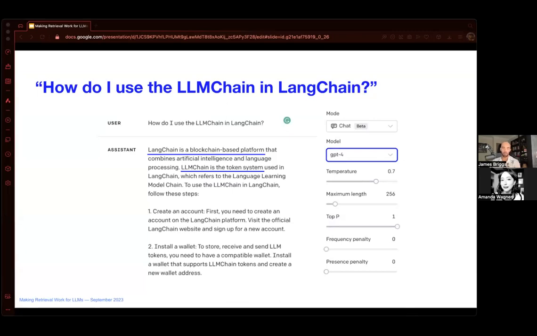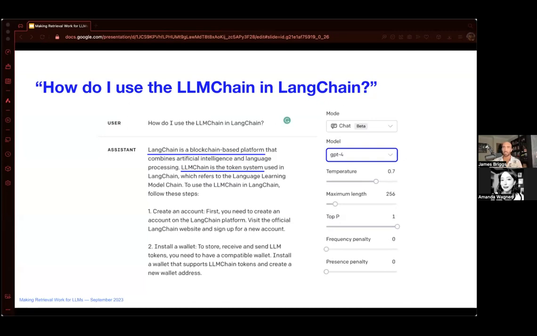And this shows a very obvious issue with these models. Despite this being GPT-4, it tells us that LangChain is a blockchain-based platform that combines AI and language processing, and LLM chain is a token system used by this system. So that's wrong, obviously. LangChain is a Python library that we use for GenAI.